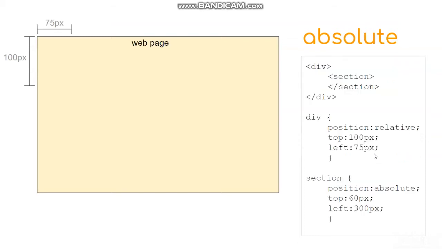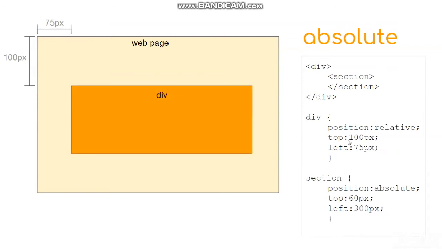So let's assume that we have this div, the gold div. It is positioned relatively, top 100 and left 75. Okay, so it's supposed to appear here, but because it's relative, it appears here.